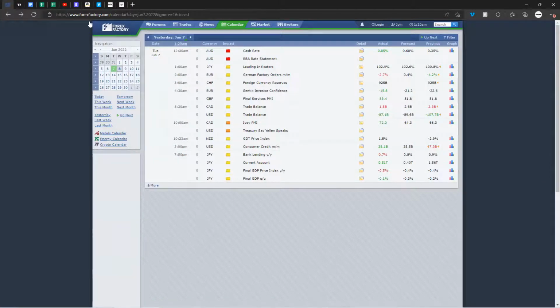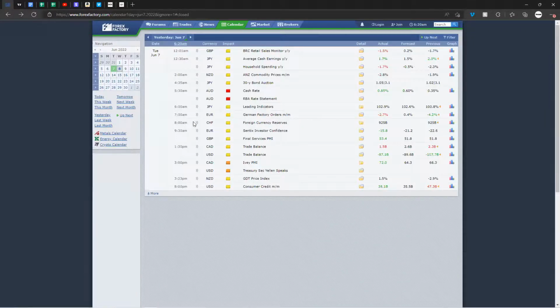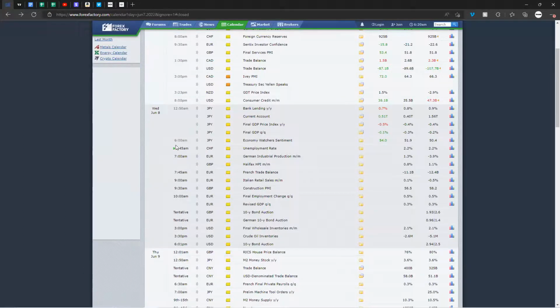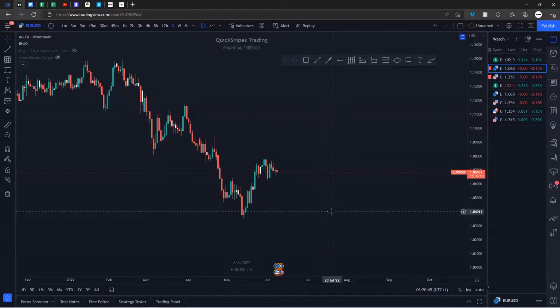So here we are. We have at 7 a.m. Euro and pound events, so you need to be careful. They are low impact, so I wouldn't actually worry too much. There's loads of Euro, pound, and US dollar news, but it's all very low impact. But collectively, if they all went in the same direction, it could cause some movement in the market. So we do need to be careful of that.